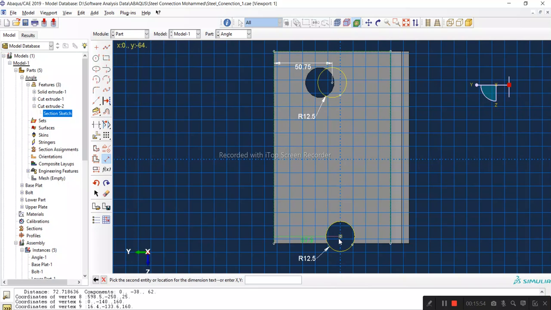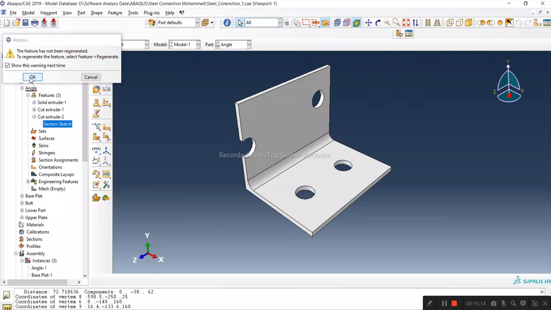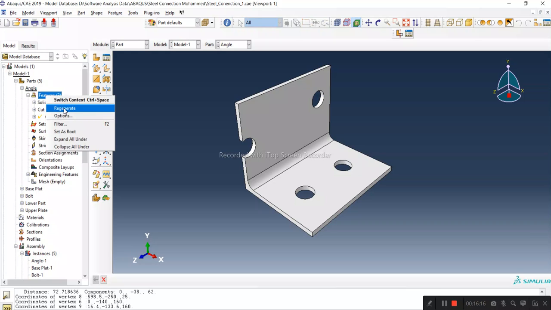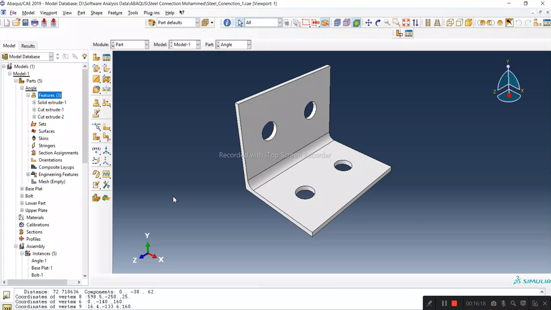And also 50.75, and from here to here should be 42, and the distance between these two should be 76. That should bring it to the center, but again I need to regenerate the feature. We will see if there is still some problem.